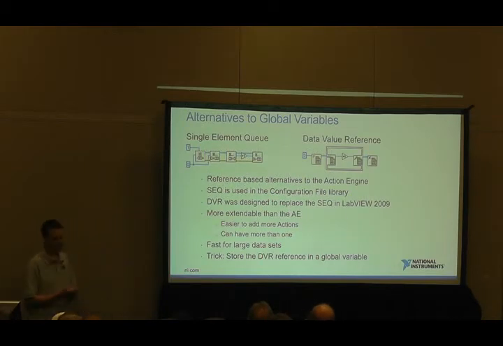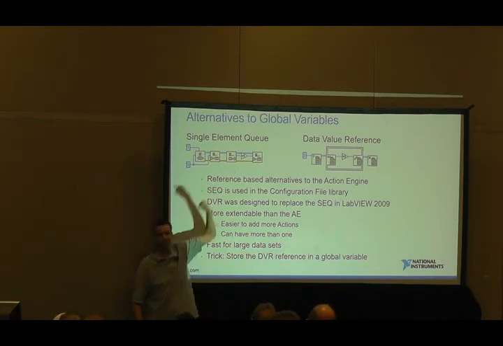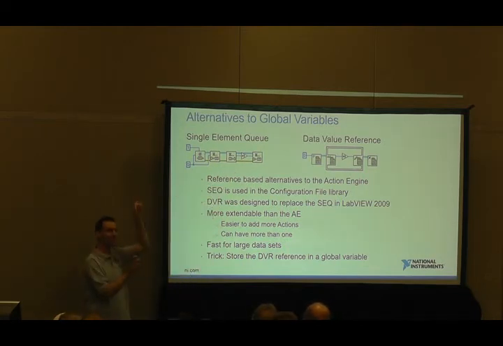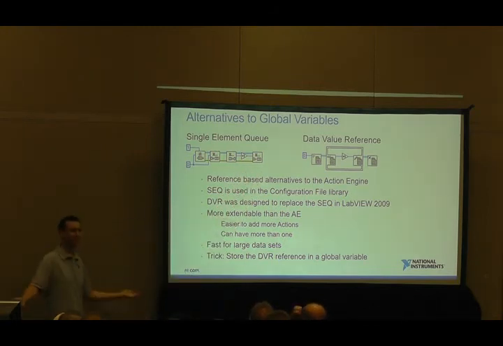Alright, here's where it gets into some interesting ones. A little background from before I even started with LabVIEW. Someone along the line came up with this genius idea of using a queue that can only hold one element. After you initialize it, you dequeue your element. What happens if someone else is trying to access it? There's no element to dequeue, therefore it's locked down there until you're done modifying and you enqueue it back into the queue. So basically you have a reference to a global variable. Once I actually figured out that's what was happening, I was like, that is ingenious.